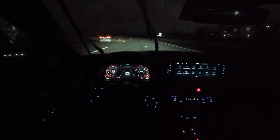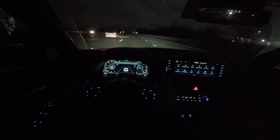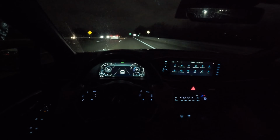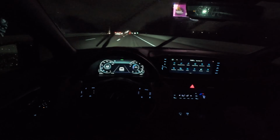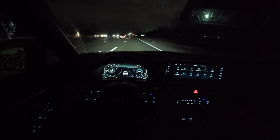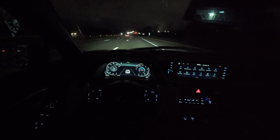We forget how nice sedans are because we just drive SUVs all the time. I know. We drive Santa Fes, we drive Palisades, and it's nice to get into a Sonata or an Accord or a Camry and just be like, this is how good we used to have it. The sedan counterparts of SUVs drive so much better than the SUVs. The center of gravity is lower. They're more fuel efficient, more fun and enjoyable to drive, and less expensive. Most of the time, it's all you need. Unless you have dogs, I can see the argument there. Sure, or if you're hauling lots of things all of the time.